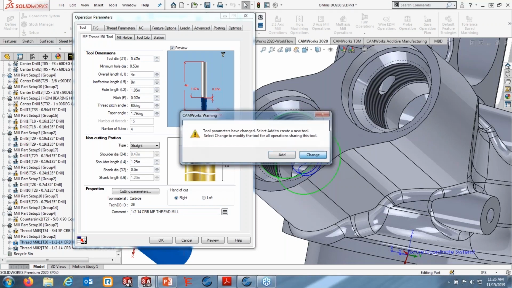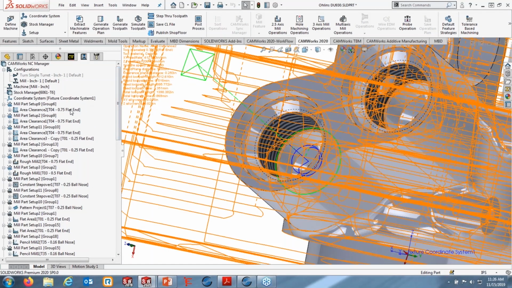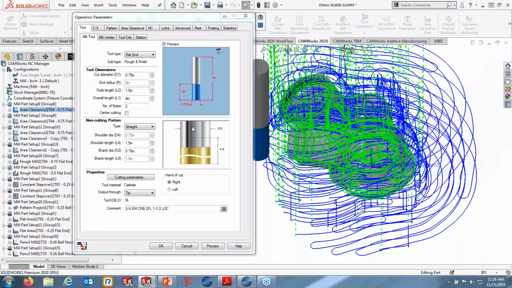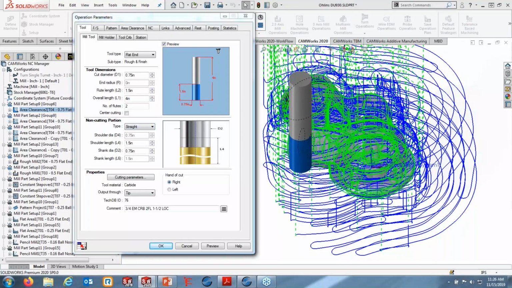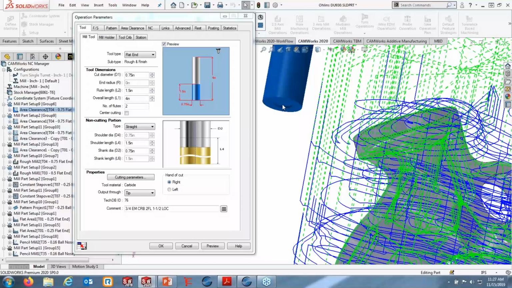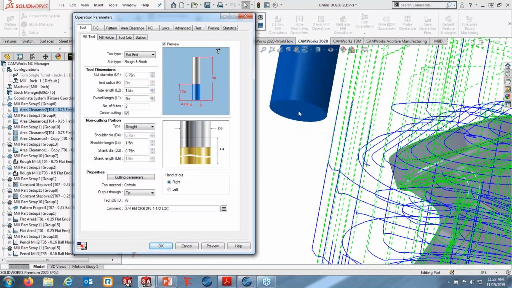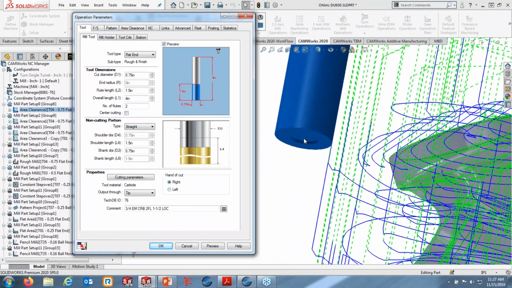I also mentioned there was an enhancement for things like center cutting and non-center cutting tools. So I've got a bunch of roughing operations in here that are using VoluMill that basically aren't using a center cutting tool. So it's got a non-center cutting. You can see there's right at the tip of my tool here on the preview, there's a little recess in there. And that's just this flag right here that's causing that recess. So it's just a way of identifying that, hey, actually that tool can cut on the center, this tool can't cut on the center.